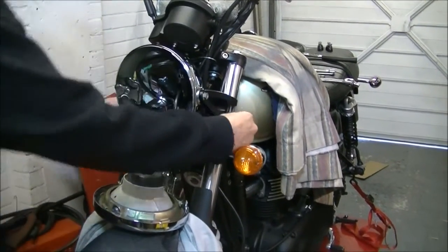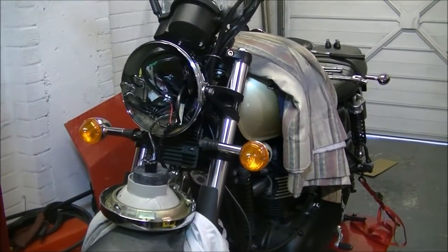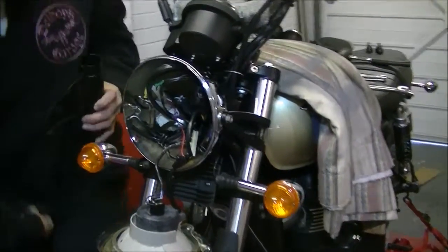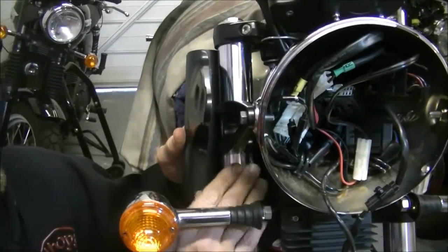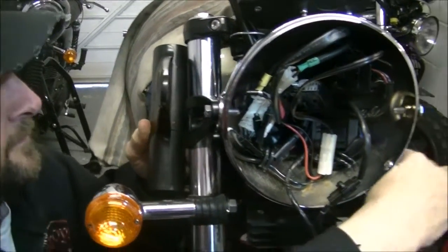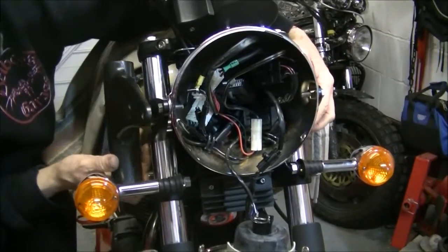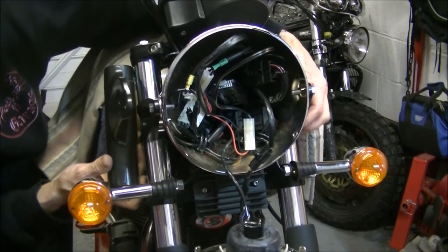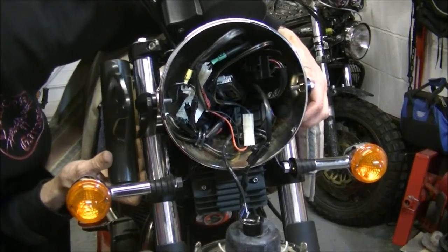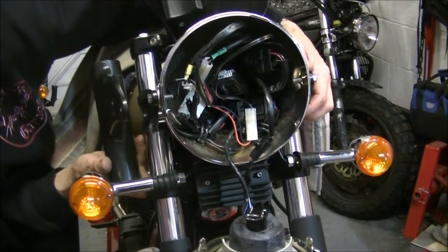And I'm going to set the light roughly where it was. Just use the old eye. Set that roughly where it used to be. And then come reach to that side. You don't want to clank it against it. And then you set the light where it was. There it is. That's it.